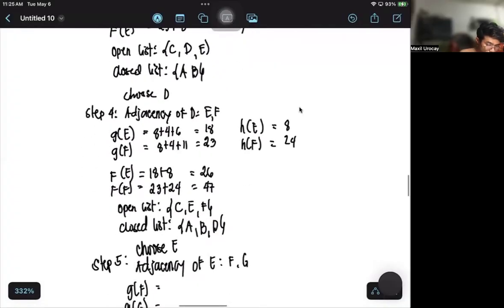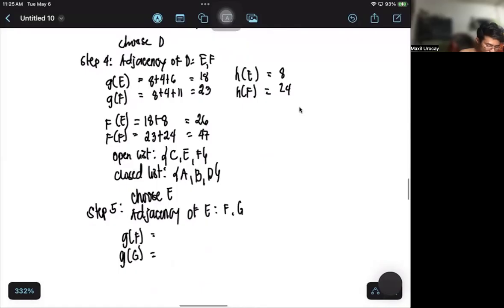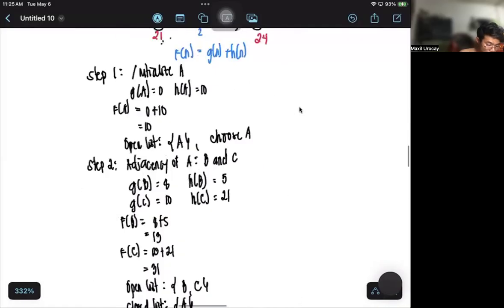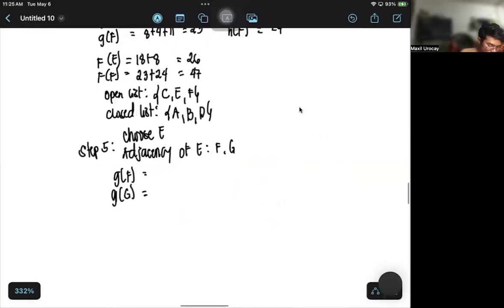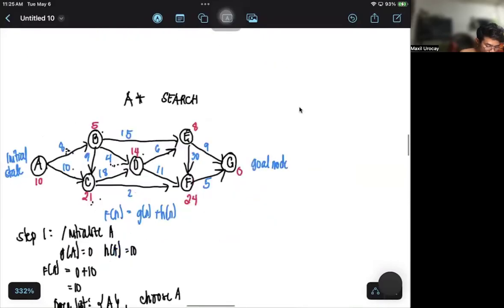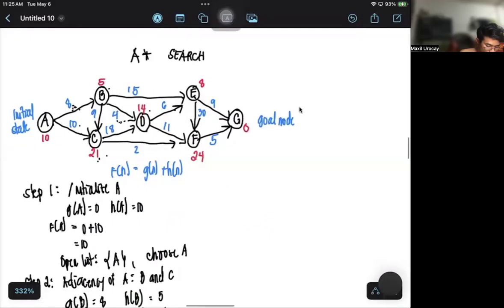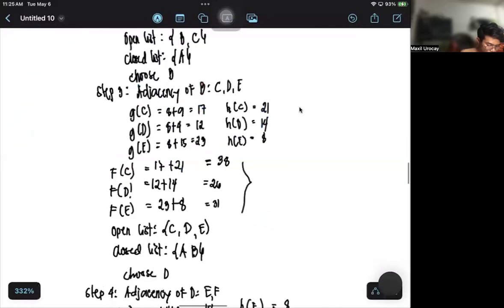A, B, D, E goes to F. A, B, D, E. Okay. 8 plus 4 plus 6 plus F. 8, 4, 6, 30. And then for G, 8 plus 4 plus 6 plus, what is up to G? 9 here.